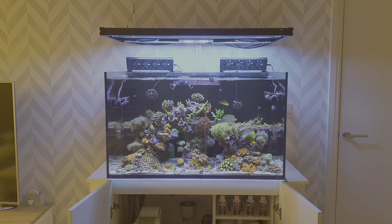So we've got SPS, LPS, Euphyllia, some rock flower anemones dotted around the place, zoas. There's a bit of everything in there, really. I like the way it looks, it works well. I think it's due to the prior planning. I knew I wanted a mixed reef system, but I put down on paper where things were going to go. Like, I've got my torch garden over here. I definitely planned that. I wanted SPS all at the top, which is all here. And I wanted my zoa garden here. And it sort of progressed from there.